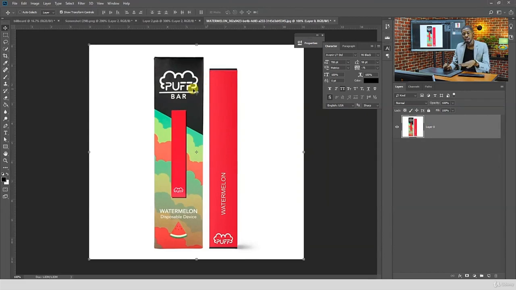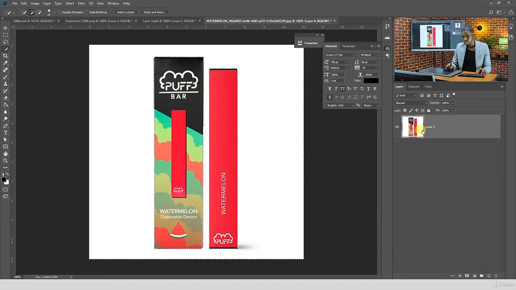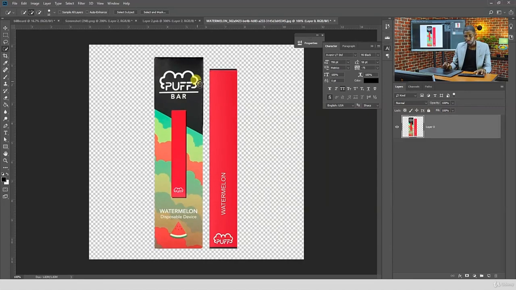To remove the background of this is simple. Just select the Quick Selection tool, then make sure the product is selected. Then instead of selecting the product, let's select the white background, which is quite simple. If this is new to you, you can watch my Photoshop Basics lecture or course, which will introduce you to these kinds of tools. So with this, you just invert the selection, or we just delete the background.